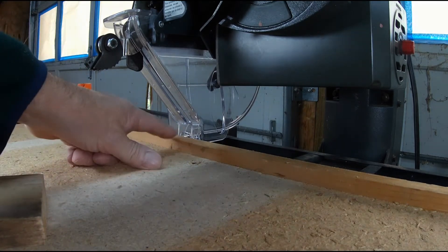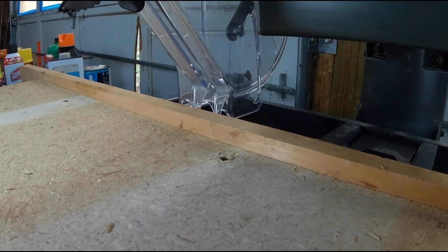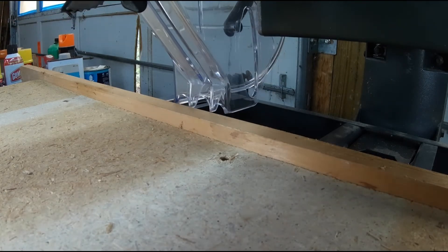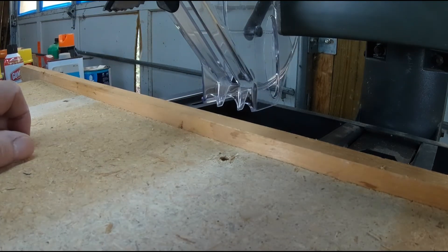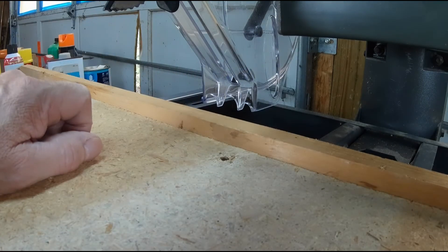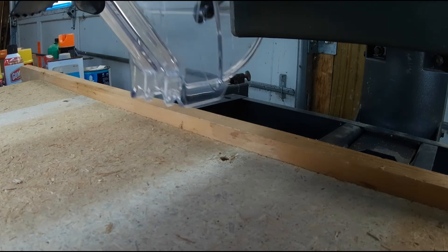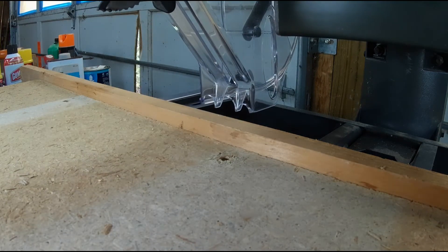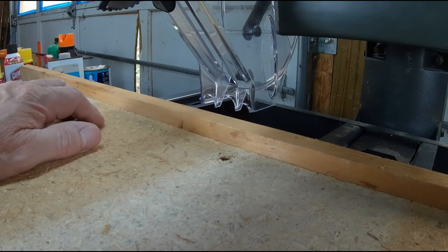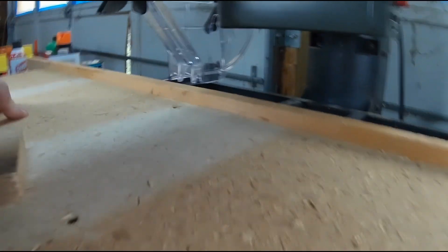You can see that the guard hits right there — there's no way the blade can go forward unless you pick it up to go over the fence. Once it goes to the back, the blade is way back — look how far the blade sits from the fence. Some guys have the blade too close to the fence; if you stick your hand in it's dangerously close. I see it in videos and it's alarming. There's a reason why the table sits the way it does, and I will not change anything from the way the saw was actually made.